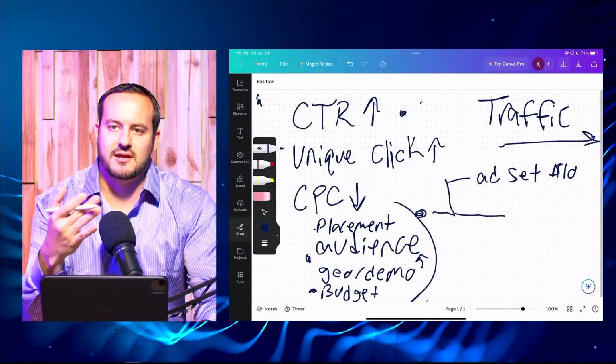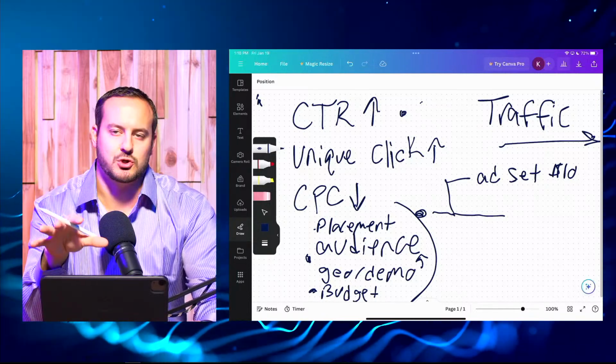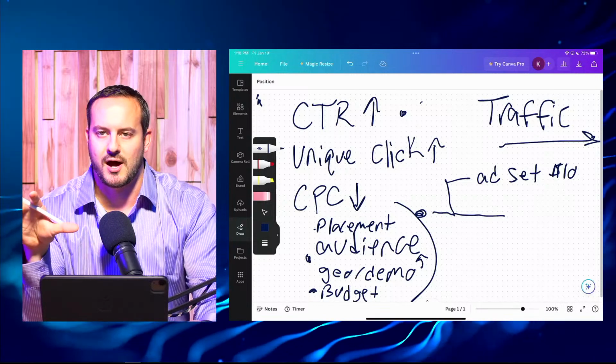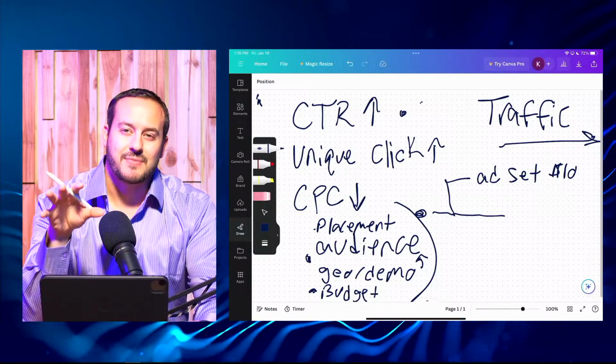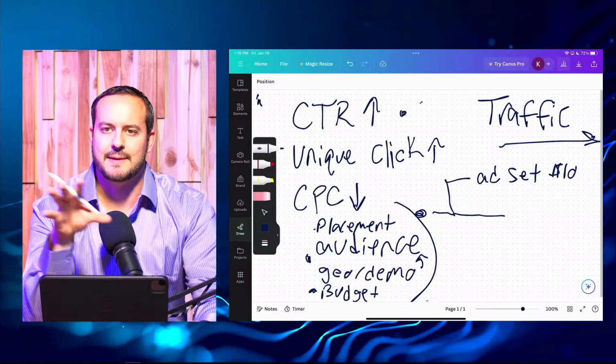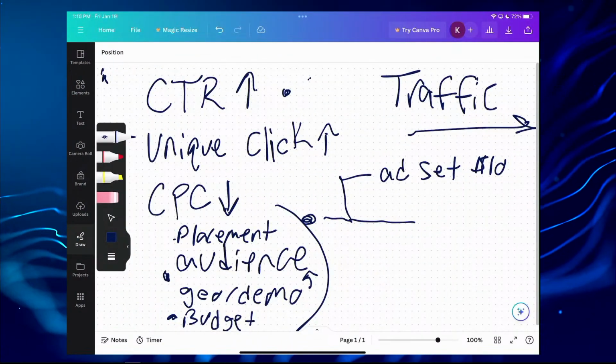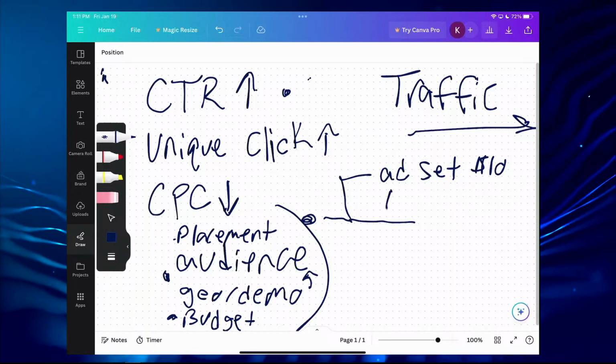Your geo data is going to be still in your fulfillment area. So if you can fulfill nationwide, wonderful. Keep it nationwide. Don't select certain states. If you can only segment your traffic to maybe a 50-mile radius, great. Keep it to a 50-mile radius, but let all else remain constant. So again, you want this to be broad.